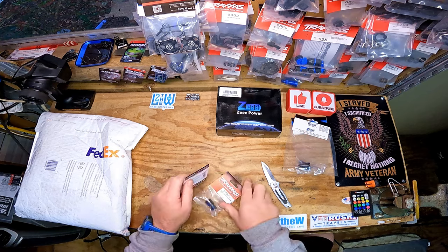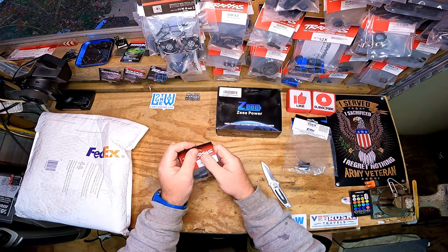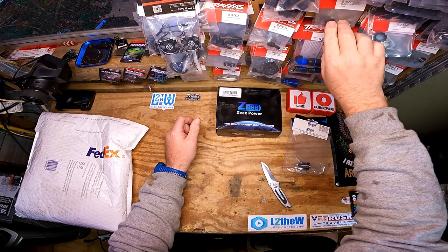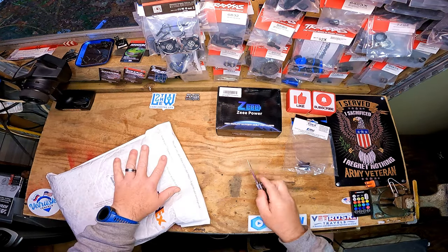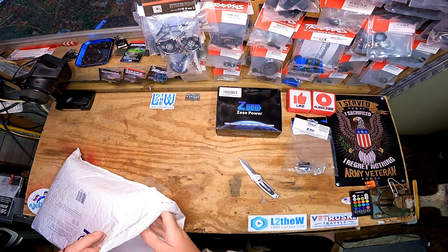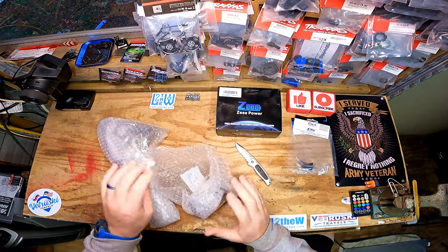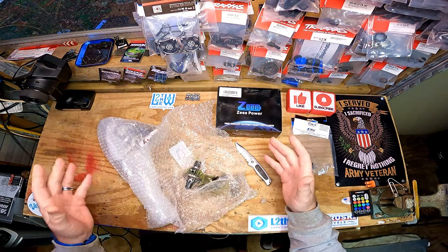Here are the parts to get Earl back up and running 100% — got the drive cups here for the XRT. I'll leave them up here for now in the Traxxas collection. Oh look, I got so many pinion gears — I have no idea why. Okay and this is kind of my stupidity — I couldn't figure out why the XRT had so much play in it, so I went on Jenny's RC and just got a bunch of parts. Basically what I was gonna do is take the XRT apart, put these pieces in, and then rebuild them at my leisure because it's such a big RC to have apart.